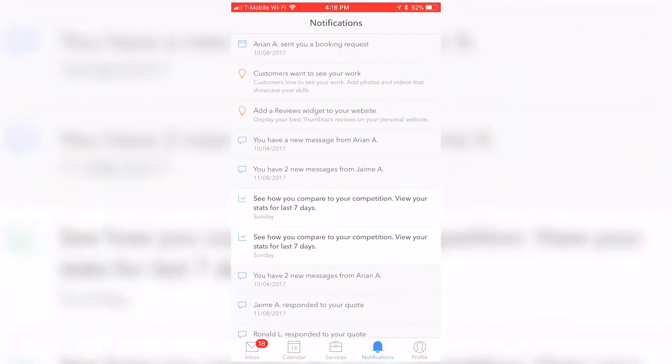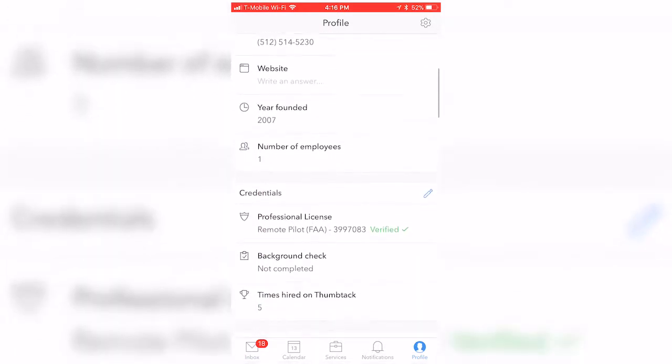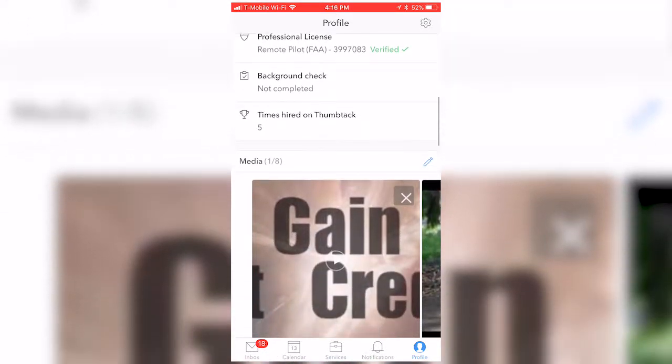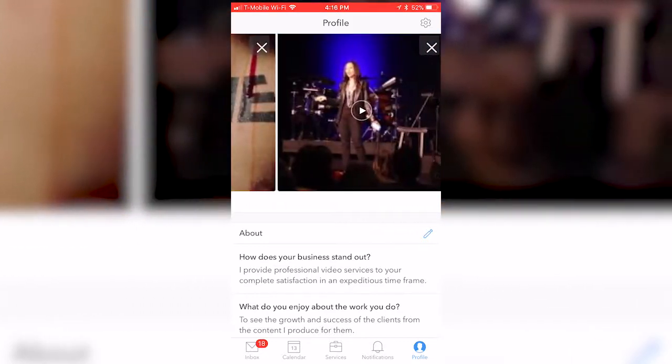What I like about Thumbtack is that it caps it out at 5. So you're only competing, well, it's 6, because you're only competing with 5 other potential bids. So your competition is limited, which I like, and it's not a race to the bottom. Most of the projects are reasonable market rates, and it's a bidding process. It gives you real-time notifications, and you're able to respond in real time. If you're a new filmmaker and you're just starting out and you're trying to get going, this is a great place to source new projects and new clients.